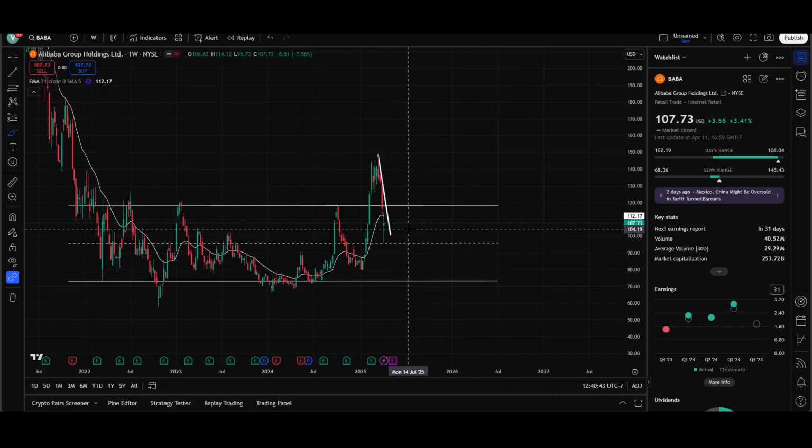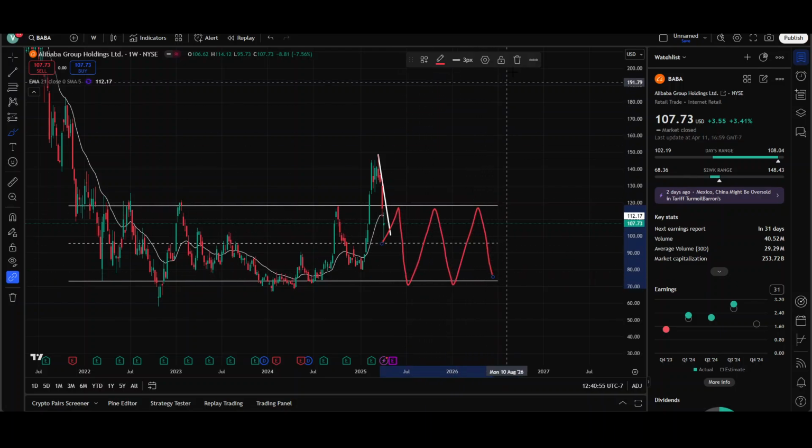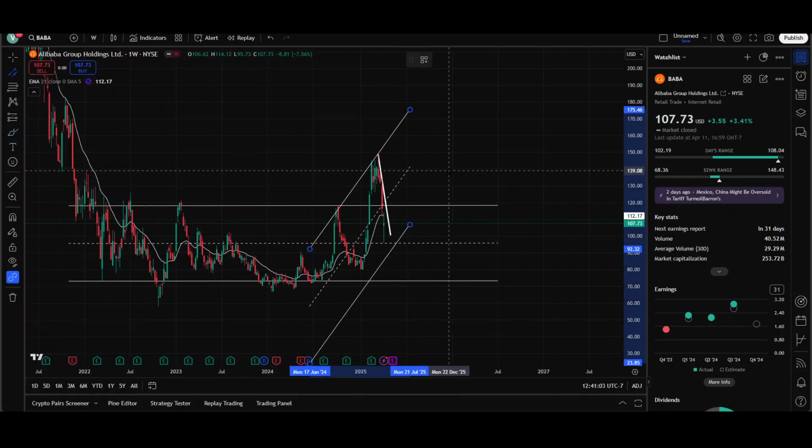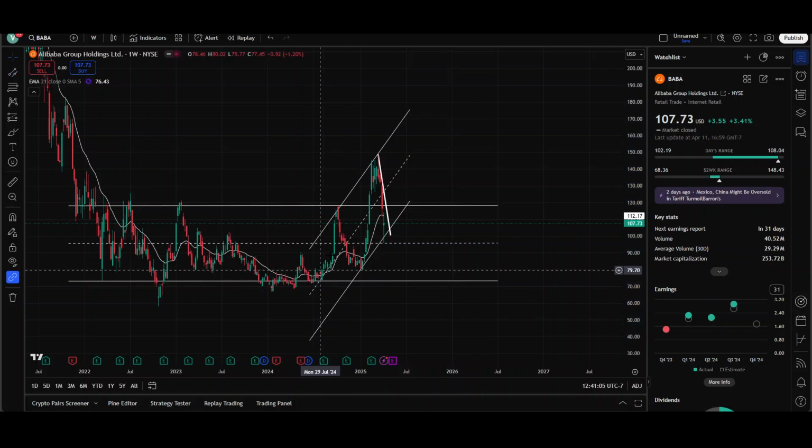So as right now, it's looking very likely we do see higher prices, but it can make a decision if it wants to continue moving up higher, or maintain the range pattern and continue to get rejected and trade sideways. So let's see how this plays out. We don't know exactly what the market's going to do. But as right now, you can draw a channel off the swing highs, drag it to lows. So it could be a possible uptrend channel in play, which means that we may be able to break back above the 120 level and stay above it.